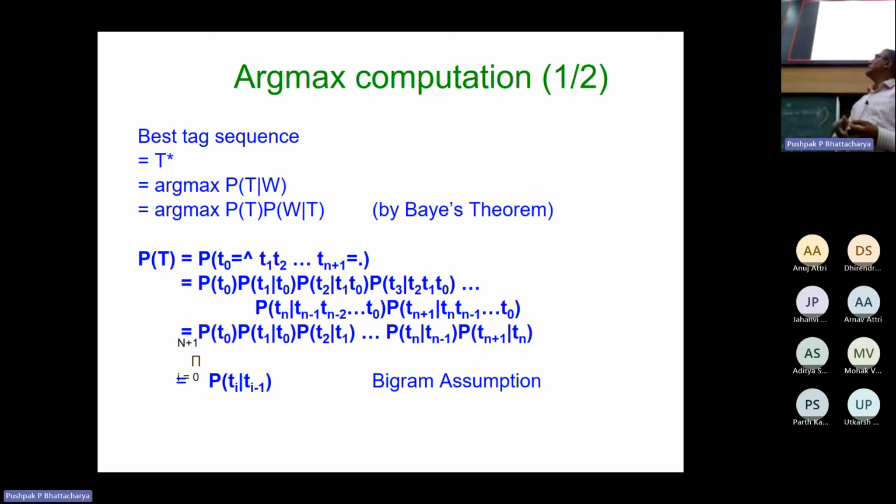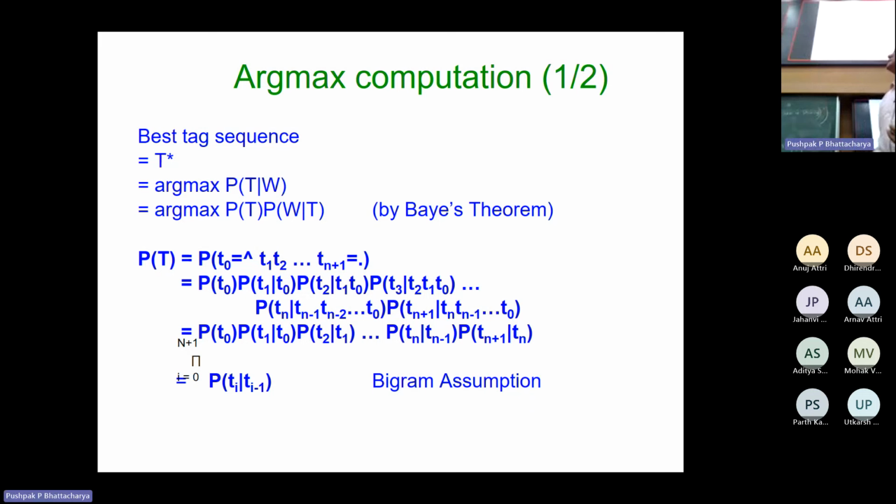But probability of W can be eliminated. The reason is that my variable of interest is T. T varies, and the scoring varies because of T. As T changes, I get a different score in terms of the probability value. Probability of W being in the denominator has only a division by a constant effect. And we are interested in the ranking of these probability values. If the denominator is the same for all possibilities, then it can be ignored because I'm interested only in the maximum probability value. So P(W) drops.